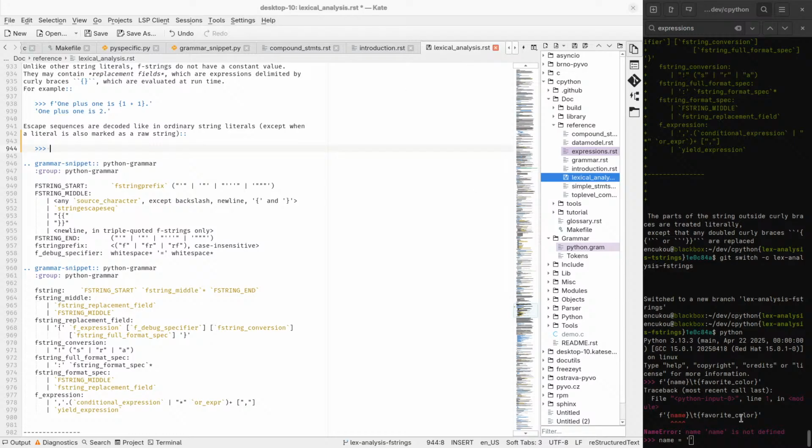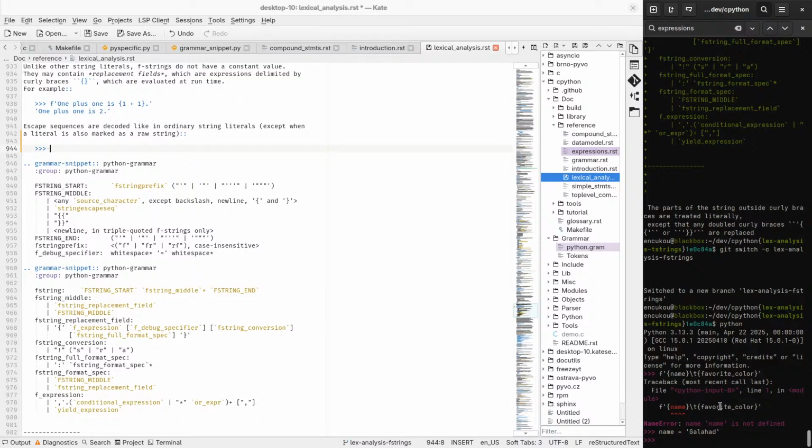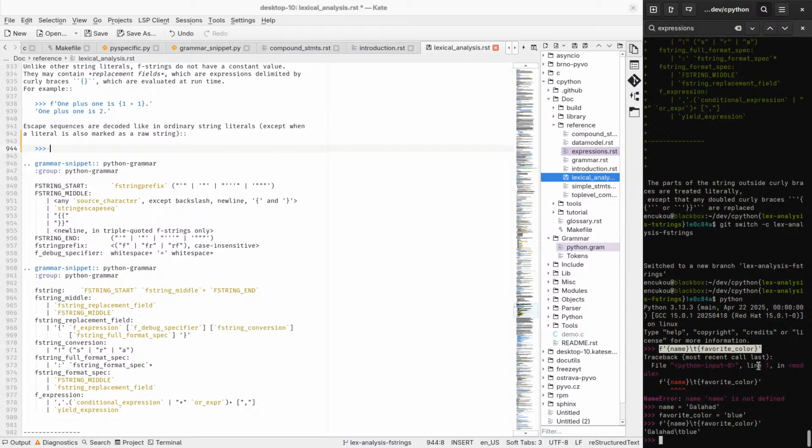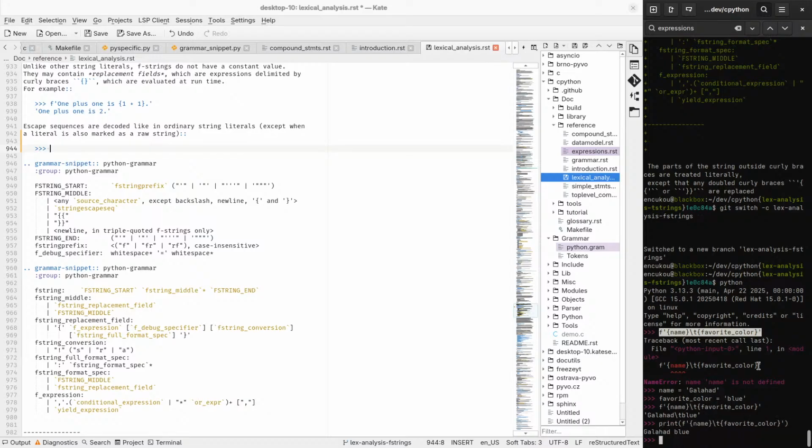So according to some Monty Python skit, Galahad's favorite color is not blue. Is that a tab?